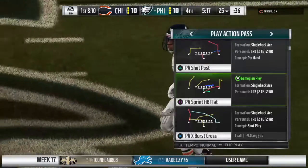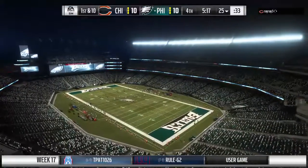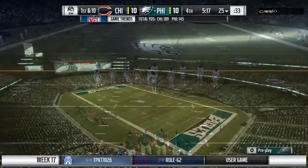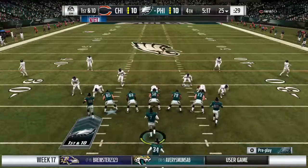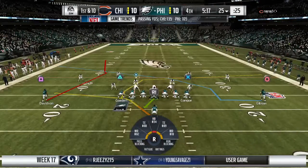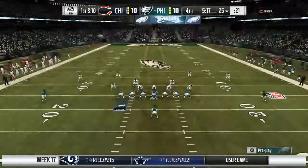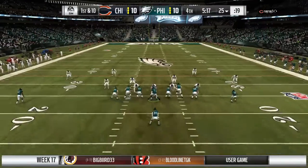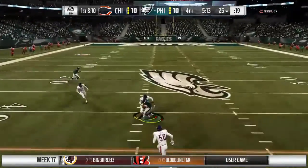Here's the Philadelphia offensive unit now as they head out to take over possession. They punted last time they had it. What steps, Charles, you think they have to take to make sure they don't do that again? Well, let's just go to the football 101, the trade expression 101. Win first down. Make 5, 6, 7 yards on first down and make it a 2nd and 3, 2nd and manageable. Keep accumulating first downs that way. Keep moving the football. You don't want to get behind the sticks because then the defense has the advantage.